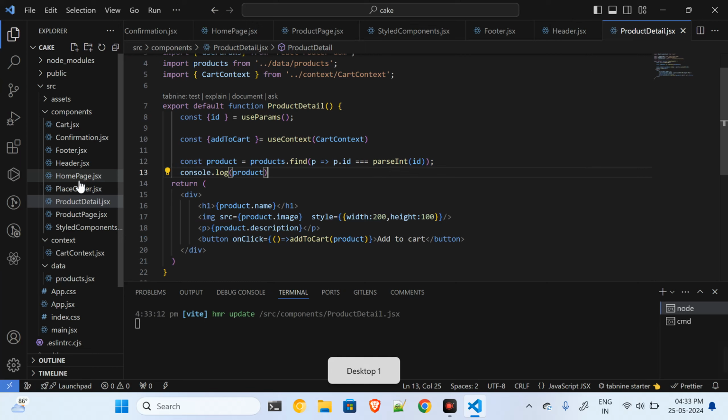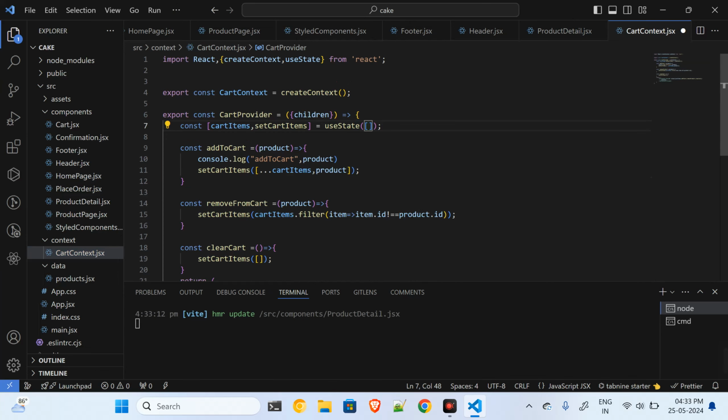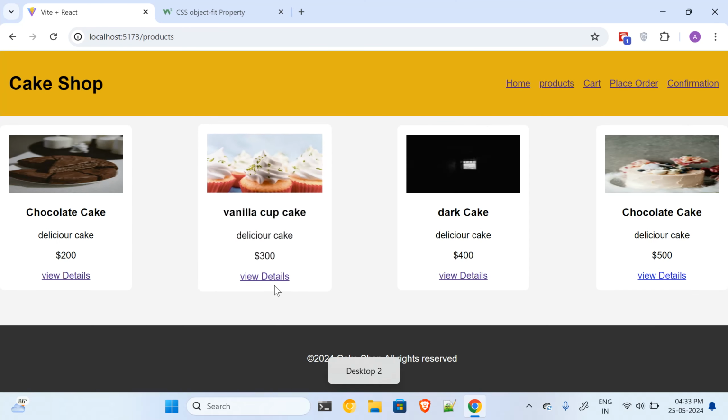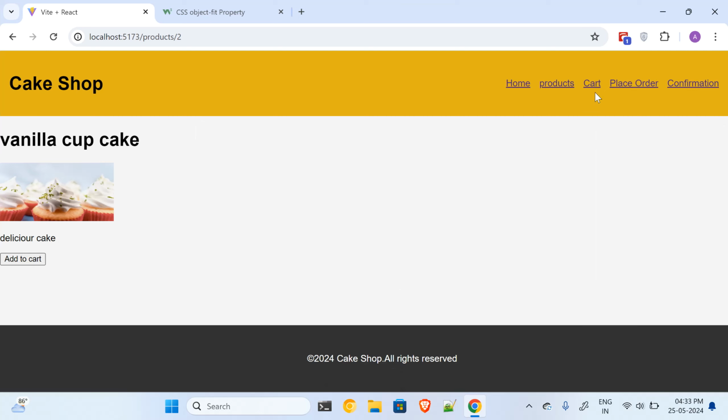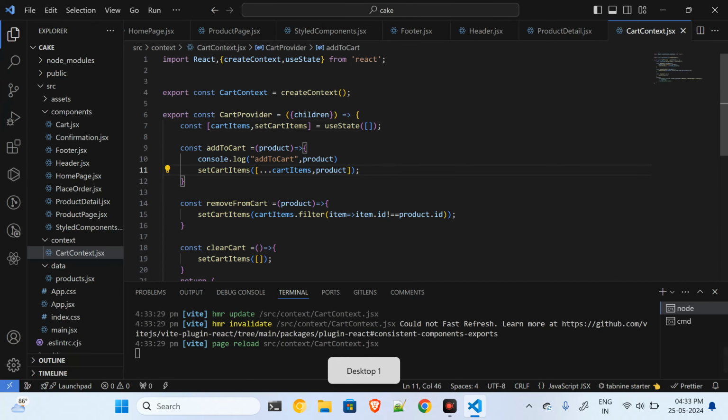I will go to my cart and I'll remove this product which was manually added by me. Let me just add some product. It is still saying cart is empty. I don't know why this add to the cart is not working.